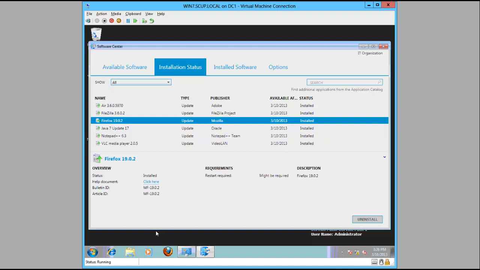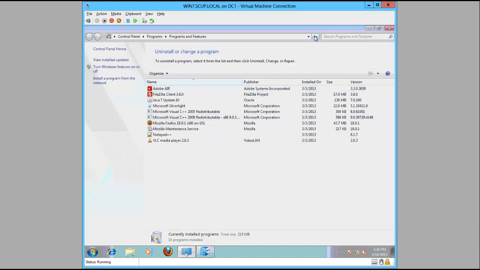Alright, so it looks like all 6 of these were deployed successfully. So let me go ahead and refresh here. And we should see all the latest versions that we published installed on the machine.